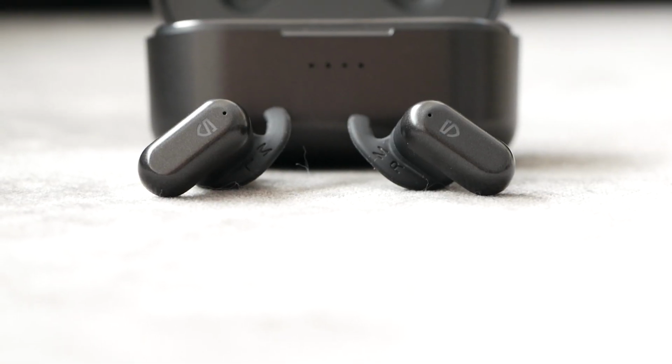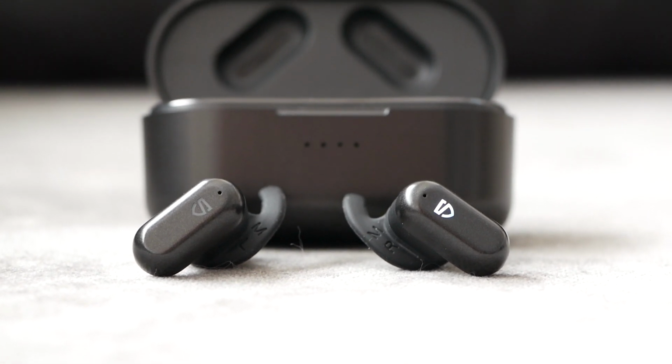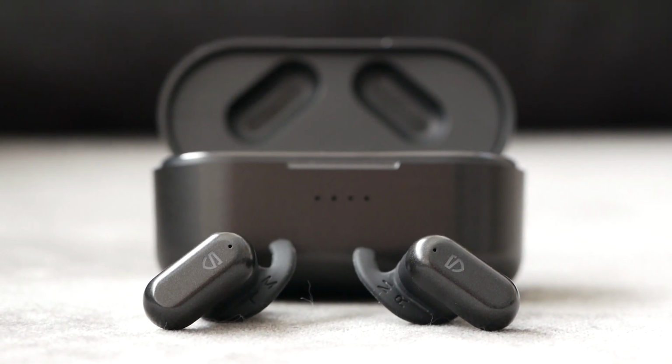And if I didn't have a little bit of faith that Soundpeats would do better if I got a replacement, I might give these things 1 out of 5 because they're not really usable in this state, but I've got some hope at least that Soundpeats has done better with other copies of it, and maybe I just got a lemon. I don't know, but for what these things are, I'll still give them 2 stars out of 5 because I don't know, man, as big and as bulky as this case is, I actually really want to like these things. I like the wireless charging, and what I really like is the fit and the secureness of these things.